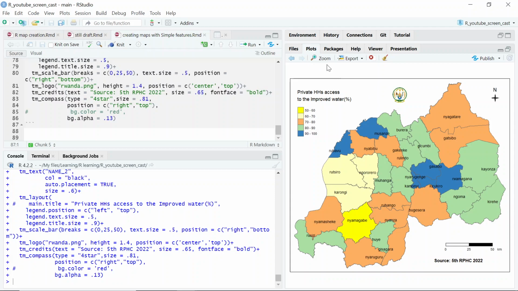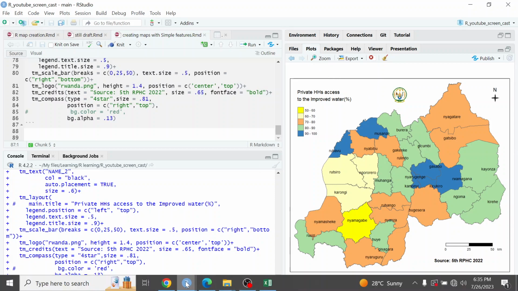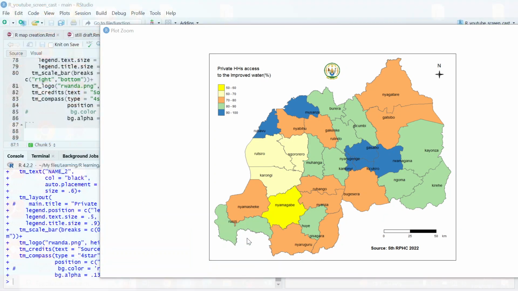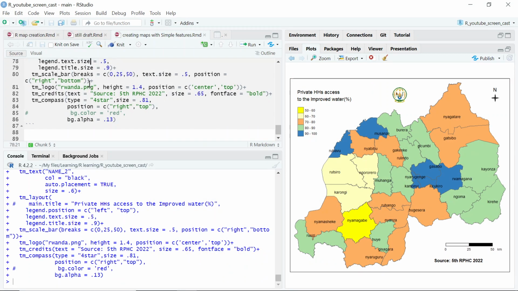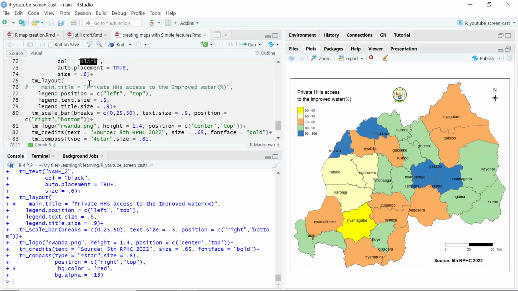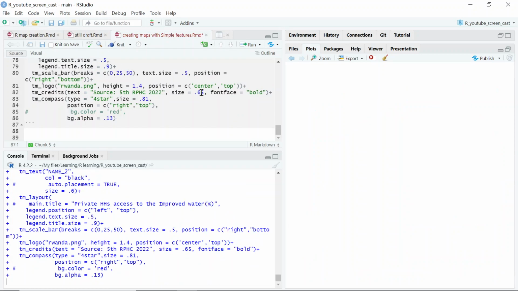This is a technical map. It can be presented to anyone who is either technical or non-technical. Let me comment out this auto placement.